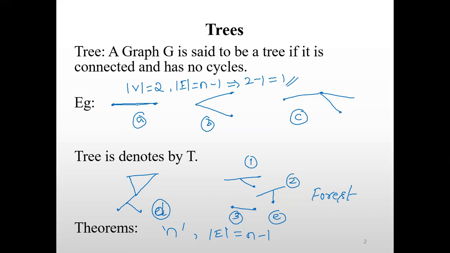Here we have two vertices but only one edge. If you consider this graph, the vertex count is 3 and it should be 3 minus 1, that is equal to 2. Here we have two edges. So always it is true, if a tree consists of n vertices, then obviously it will consist of n minus 1 edges.